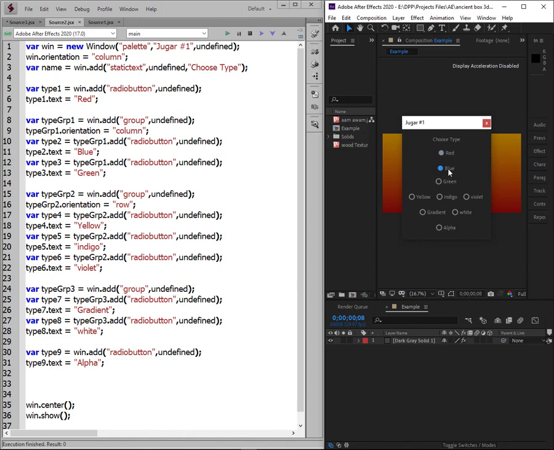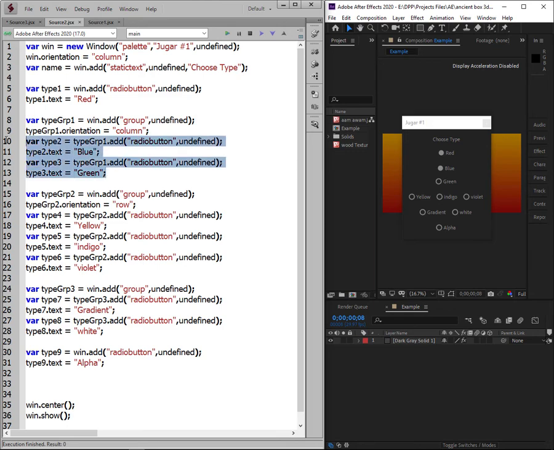But if I check the blue, the red stays checked. It doesn't get disabled, because the red is placed separately, directly in the window, while the blue and green are placed in this group.